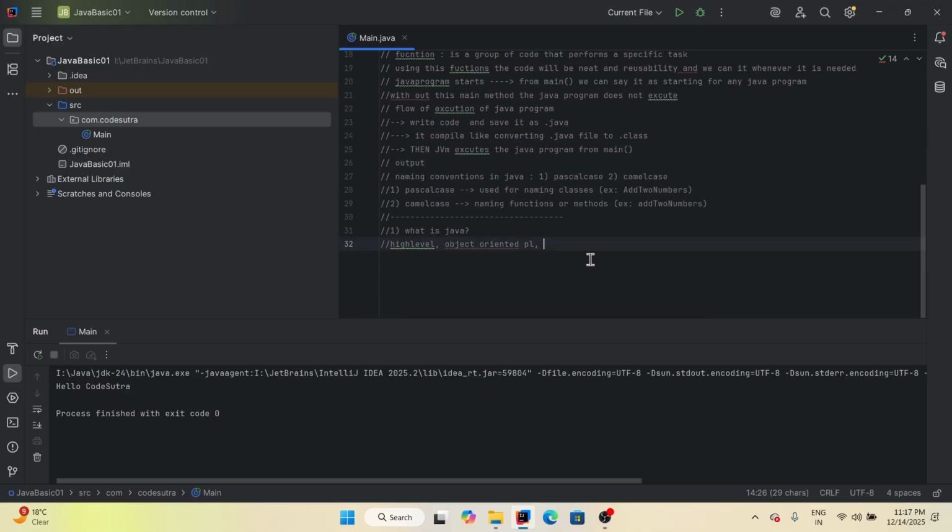And the next question: why is Java called platform independent?